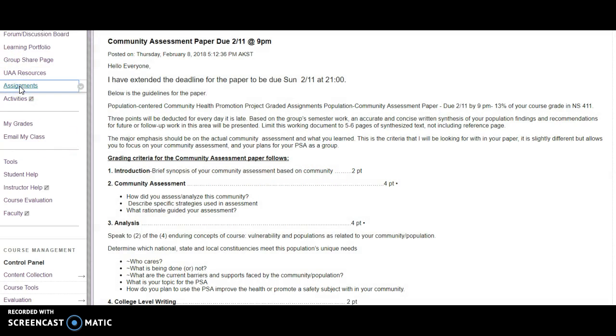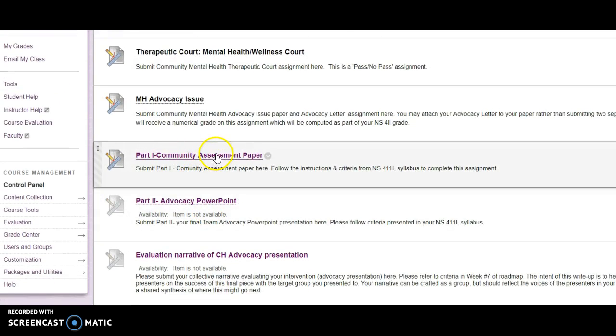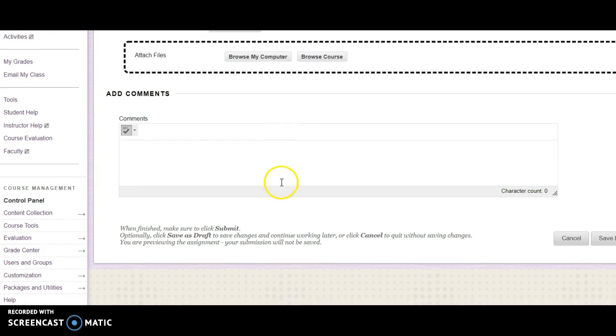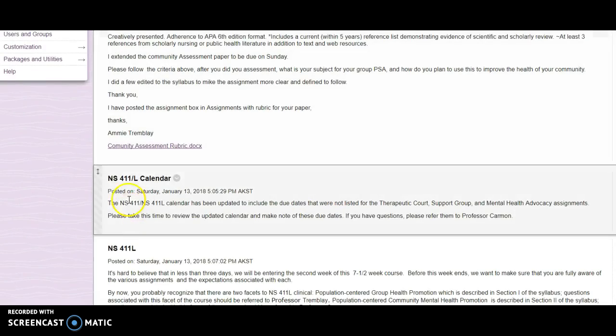In the assignments band, if you click here and you go down, you'll see community assessment paper here. Click on that and then submit it, and the rubric is already embedded. If you'll notice in the announcement, I placed the rubric right here so you can click on it.